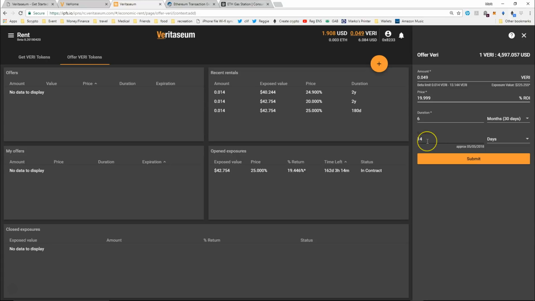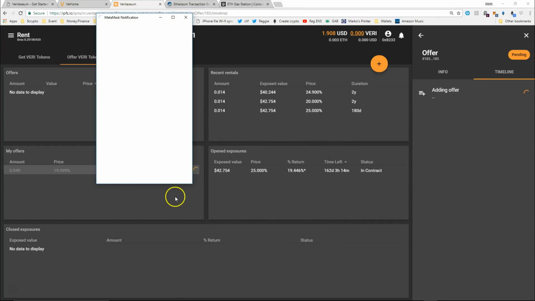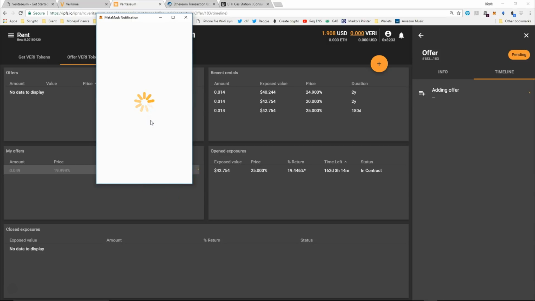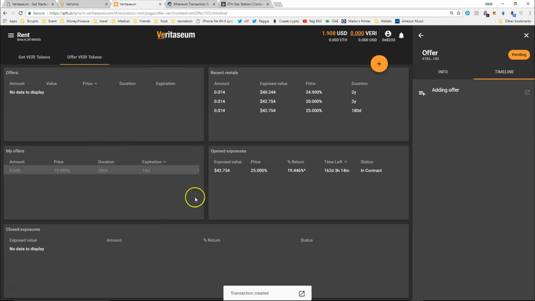If this offer of Veri tokens is not accepted by someone to open an exposure, it will automatically expire in 14 days. So we can hit confirm on that, pop up the MetaMask, again take the default, and away it goes. And so there we go. We're now adding the offer for the Veri tokens.